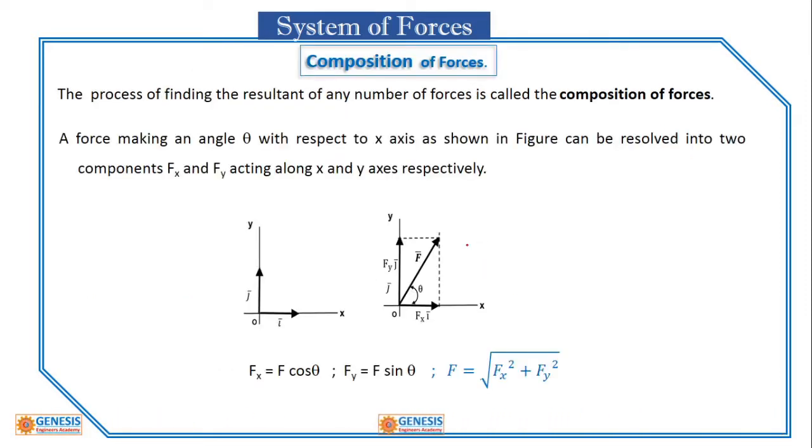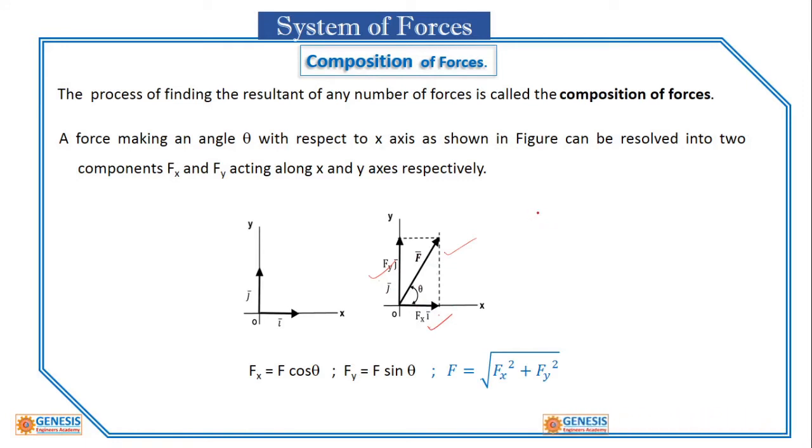Now, what is the composition of forces? It is simply finding a single force called the resultant that represents a number of forces acting on the same plane. That we call composition of forces. So the same thing I have explained. Fx is the component, Fy is the component on the y-axis, and F is the resultant, summing up and representing them. Like that you can also find the resultant.